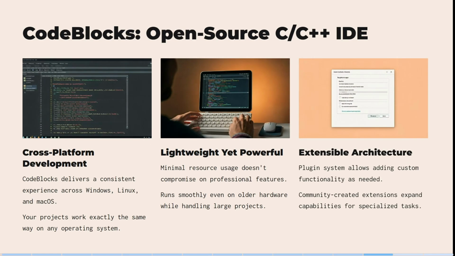All right, let's have a look at CodeBlocks now. This is an open source C and C++ IDE. CodeBlocks delivers a consistent experience across Windows, Linux, as well as Mac. Your projects work exactly the same way on any operating system. It uses minimal resources and doesn't compromise on professional features.